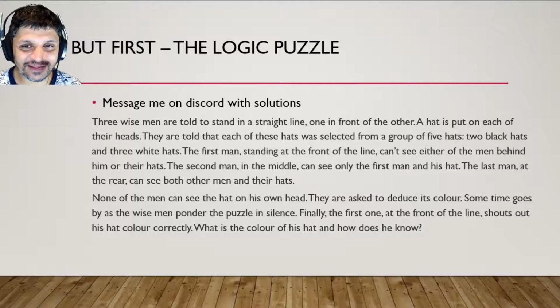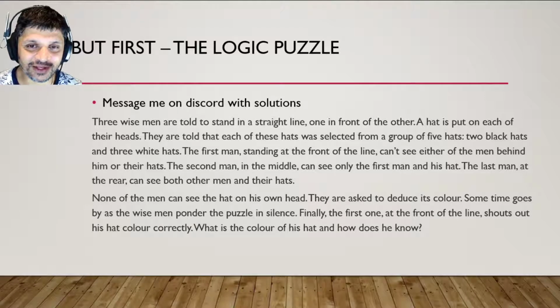How they work generally is you've got some people, and then you've got some guy who puts hats of different colors on their heads, and then they can't see their own hats, but they can potentially see other people's hats. In today's particular problem, there's 3 men standing in a line, right? So picture there's 3 men A, B, C, and they're standing in a straight line. So man A, who's at the front, can see no one, right? Man B, who's in the middle, can see man A, and man C, who's at the back, can see man B and man A. Now, no man can see his own hat.